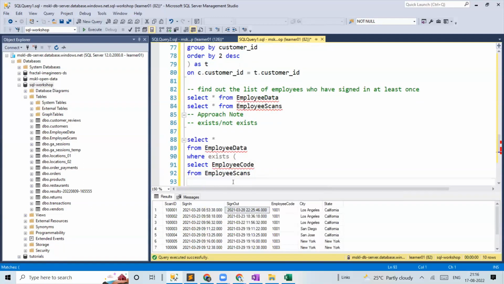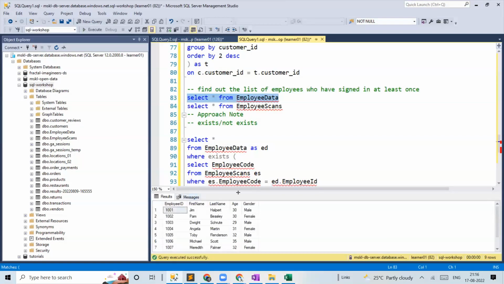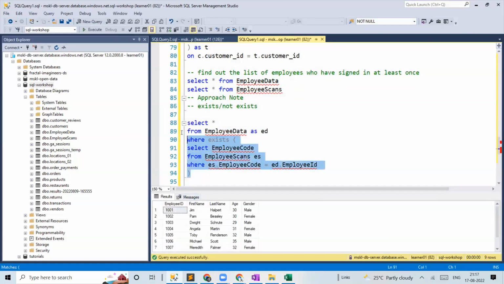And here we mention where, for employee scans I'll give an alias es, es.employee code equal to, and here I'll have to give another alias, ed.employee ID. I think that's what it is. Employee ID, right?